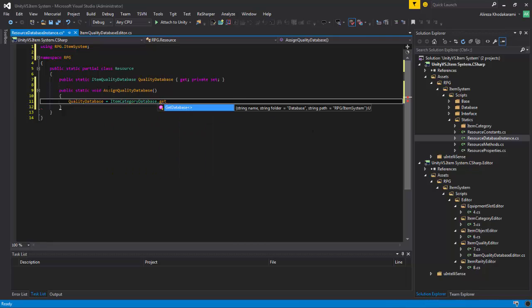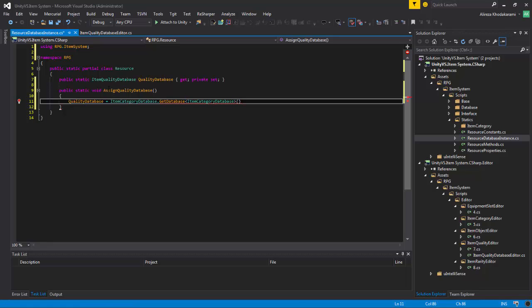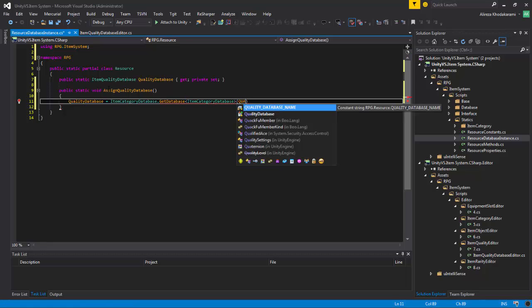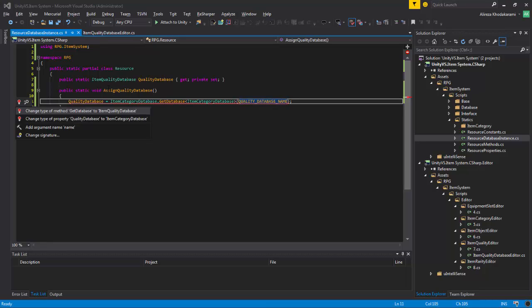Remember we have the GetDatabase, the type of database we want is ItemQualityDatabase again, and the name for the quality database, we had a constant typed a few episodes ago. Now, what's wrong with you? QualityDatabase, ItemQuality GetDatabase, ItemQualityDatabase of this.